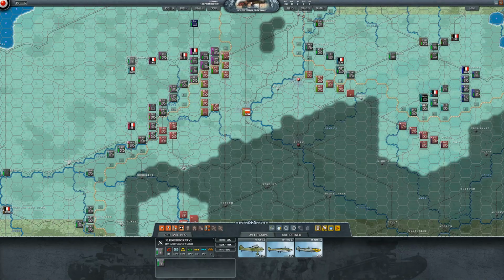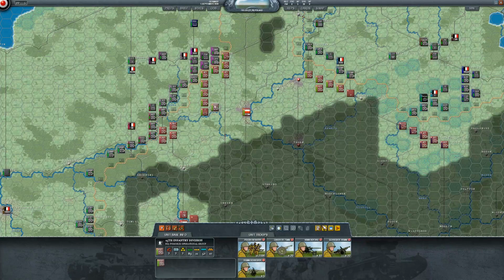All right, so a couple small divisions. That one's a little larger. You want to look at the troop points. This shows their readiness. Obviously 100% is good, but it's still pretty good at 84.